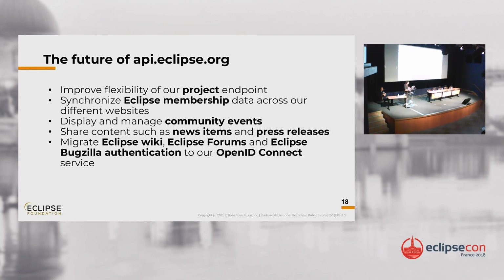One other service that our API offers is OpenID Connect, which is basically a framework on top of OAuth that allows third parties to let people log in with their Eclipse account without requiring them to enter their username and password directly on that third party website, which you all know could be vulnerable to somebody stealing your credentials and then becoming you on our Eclipse website.